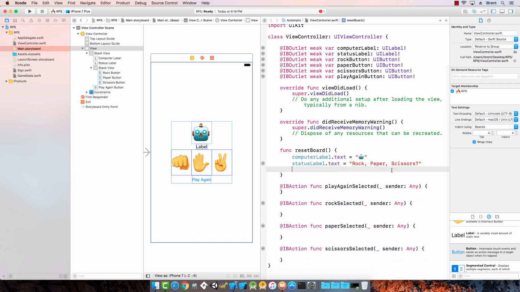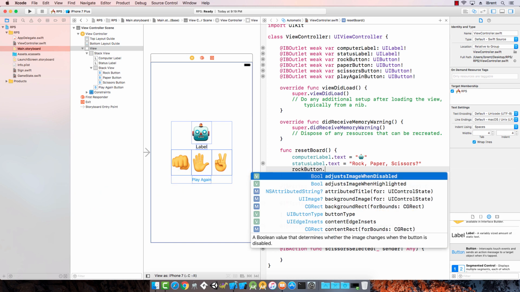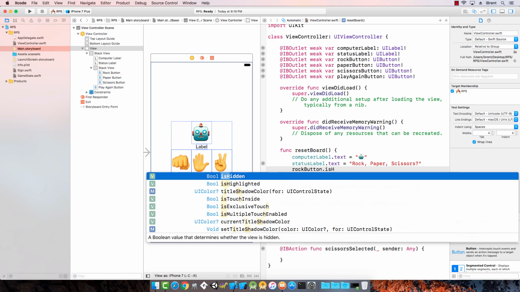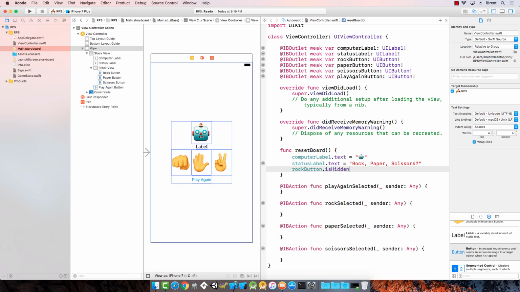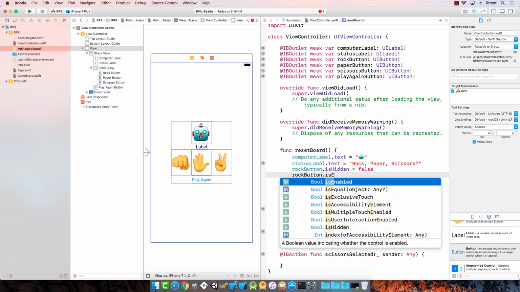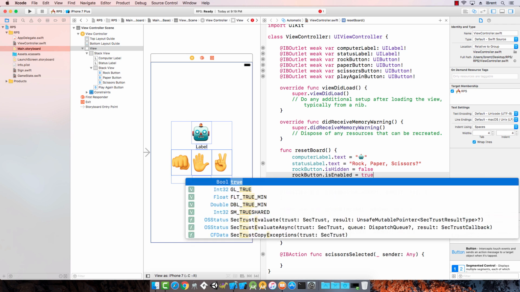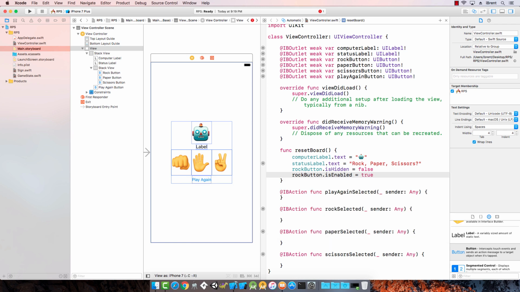Then the rock button. Now what's going to happen is we're going to hide and show these buttons. So first when we reset it, we say is hidden, and we say false because it's not hidden, it's going to be visible. The other thing we're doing is we're disabling or enabling the button. And so when we start the game, we say is enabled equals true.